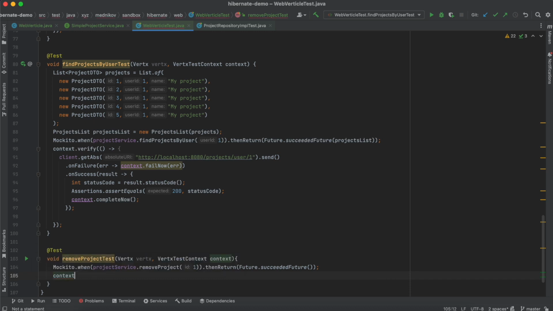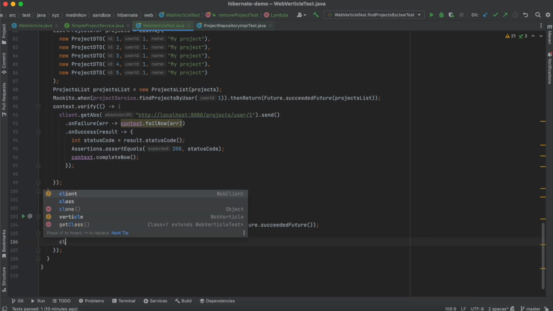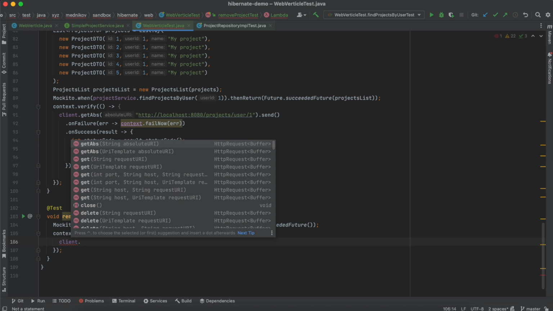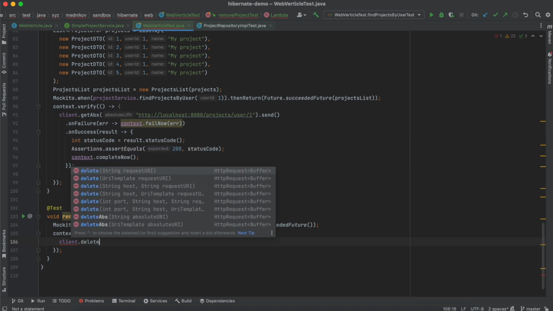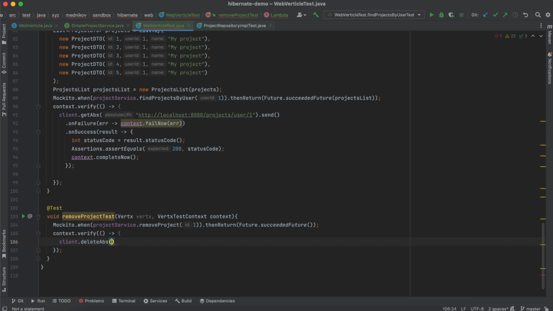And then we specify the familiar verify code block, like we always do in our Vertx testing. We use a client, and just to note that now we use the delete method, and we specify an absolute URI, which will be HTTP localhost port 8080, and we say projects as a resource name, and we directly specify an ID of 1. Now we use the send method in order to send this request, and we specify an on failure handler.